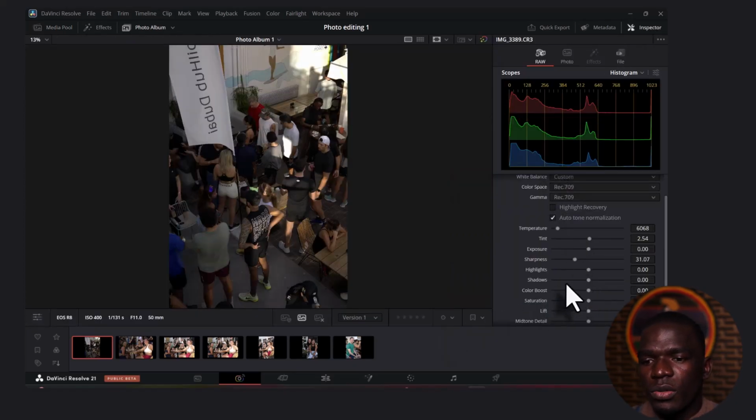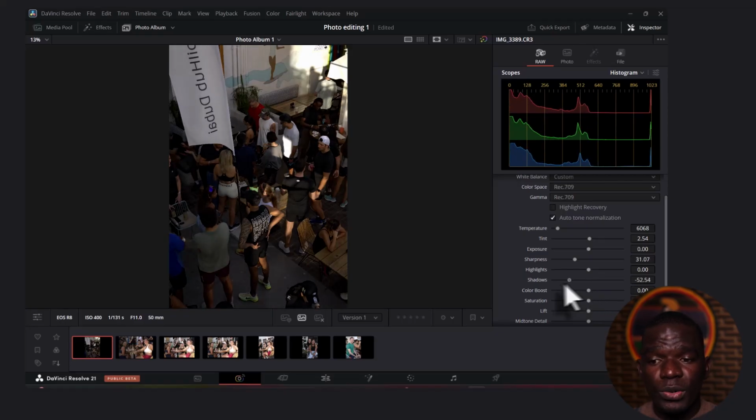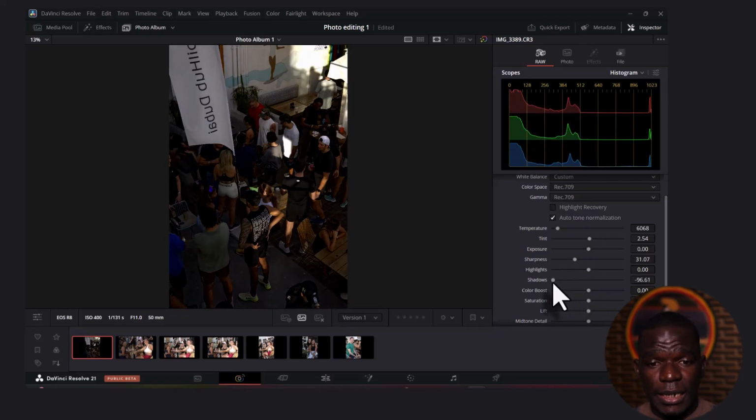Okay, so now we have shadows. Try to work on those shadows. Increase or decrease, whatever you like, just do what you feel, but try to make it in the right way, because you will not do something like this and think, oh, we're good to go.